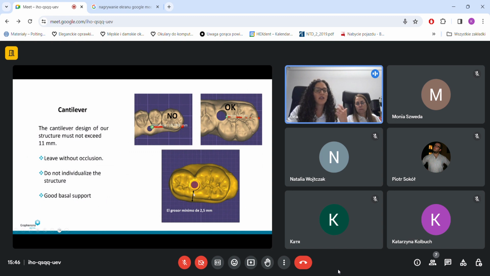So we need to make sure that we have these 2.5 millimeters around the implant. It's very important. Also, it's important to have a good basal support and the occlusion very soft in this cantilever tooth.